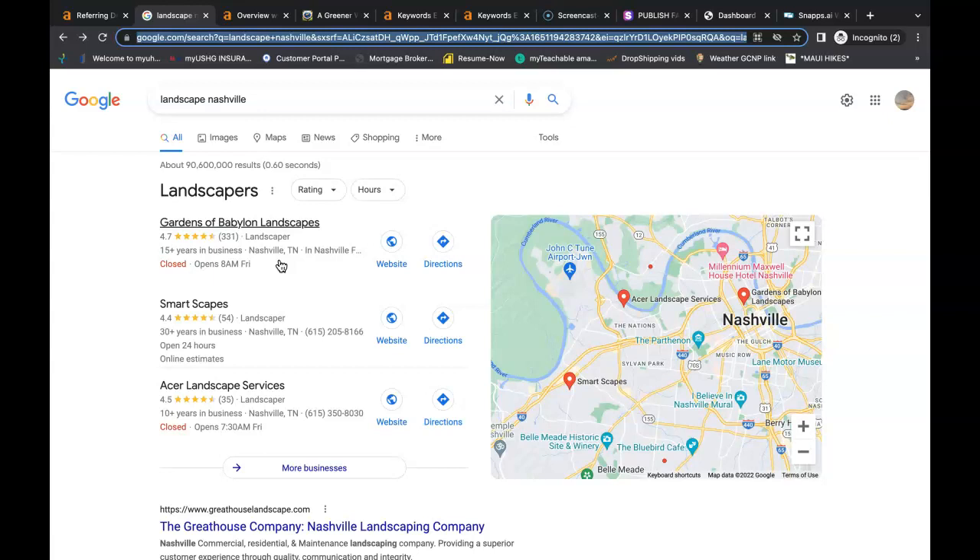Some examples of directories include Yelp, White Pages, Yellow Pages, Better Business Bureau, and even social media is considered a directory nowadays. So I hope this was helpful. Quick recap: you can corner your market by getting 1,500 words of content on your homepage with your buyer intent keywords, then get all the backlinks your competition has linking back to you, and finally make sure your business name, address, and phone number are spelled exactly the same across the internet in more directories than your competition. Follow these three tips and you will generate more traffic and more leads for your business.